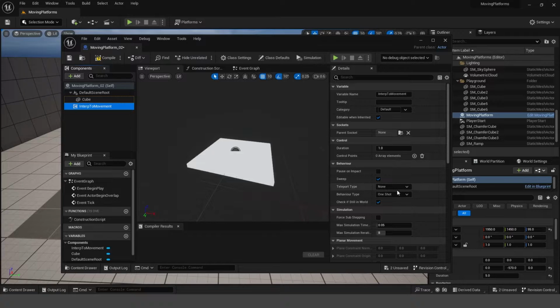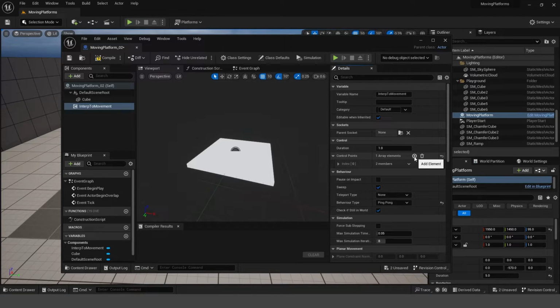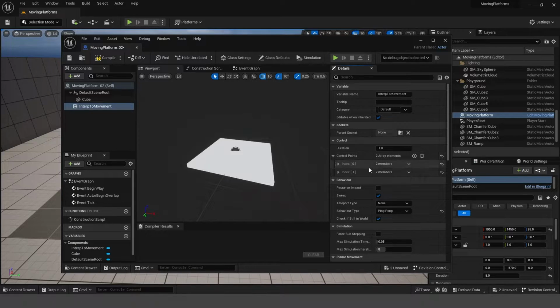We're going to set this up correctly here. The behavior, we want some behavior to this. We don't want it to teleport, but we do want it to go between two different points. You can do a one-shot, move to destination, stop, but you would probably have to loop this. However, we just want to ping pong between 2 points, which are called control points. And we need 2 of those. So we're going to add 2 control points.